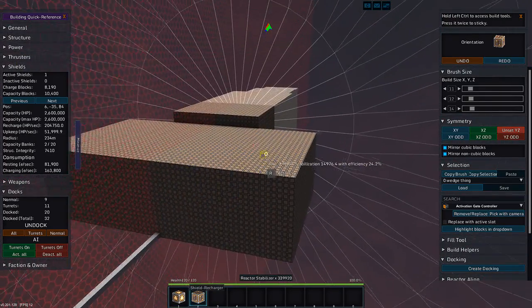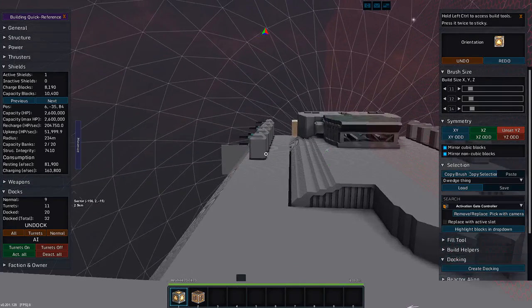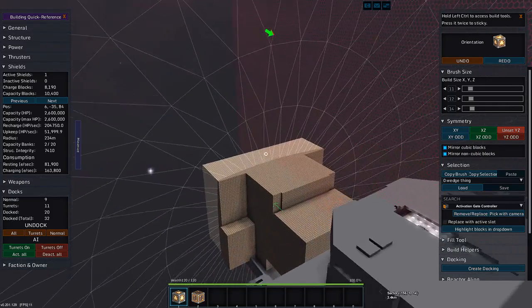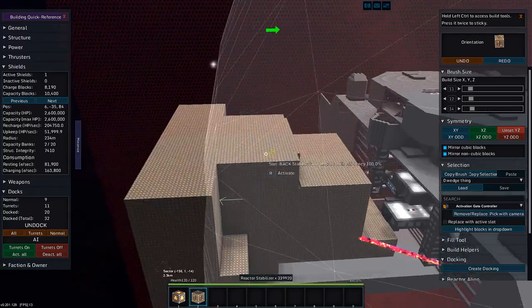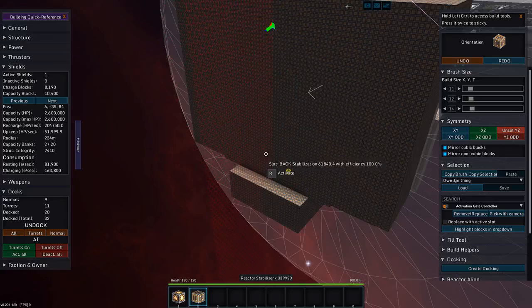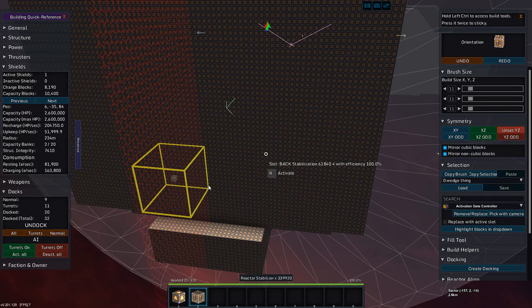So let's say I have another shield range. Now let's throw a second one back here. So the back end of the ship will be protected. So let's throw another reactor. Now, most of this is stabilizers, and there are going to be engines back here and decorative bits, so I don't need it as big as the first. So we're going to do like an 11 by 11 by 11 plus symmetry.